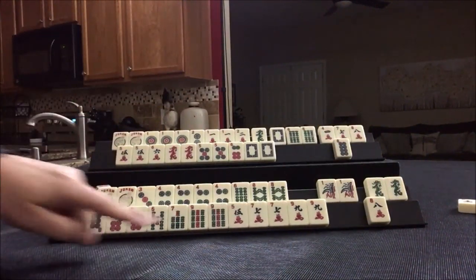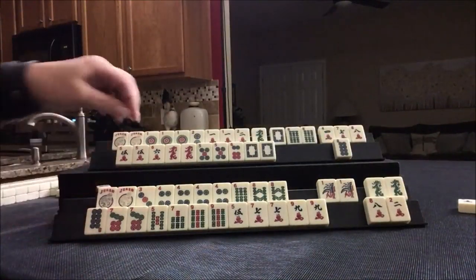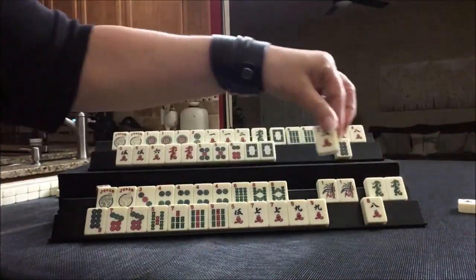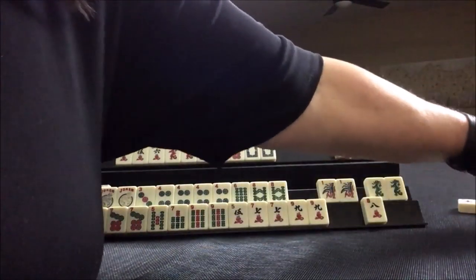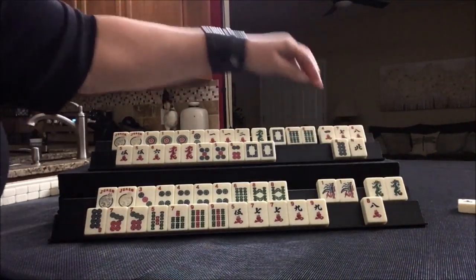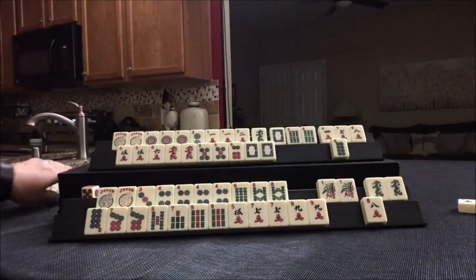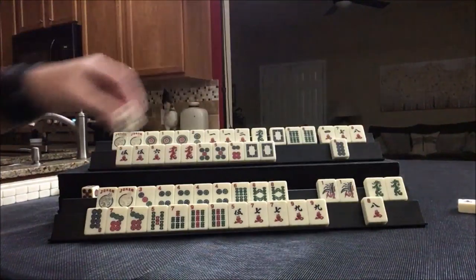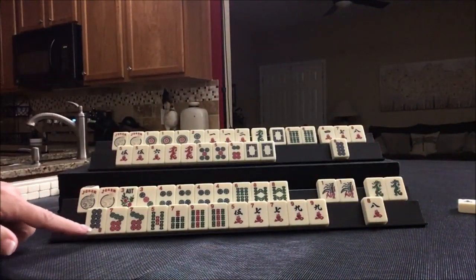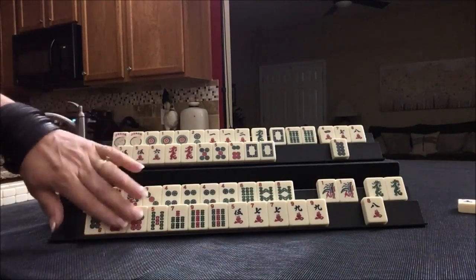This is concealed. Two crack. Discard. North. Oh, flower. We're going to probably use that up here, maybe. Let's see. Well, let's just gather. We'll keep gathering. You know what?